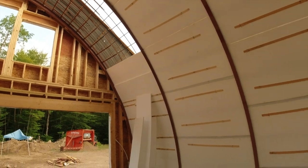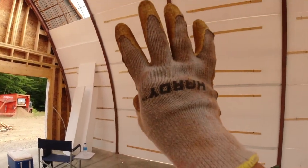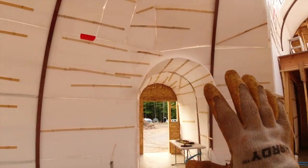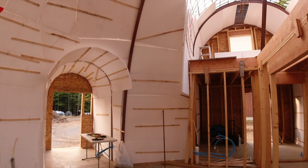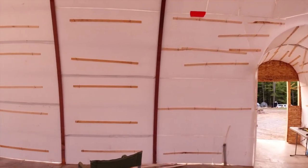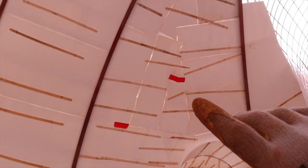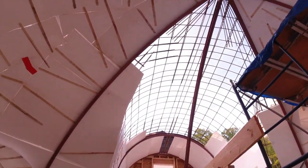So right now, it's after dinner, and Rich and I are just gonna button up what we can reach on the lower part of all this foam, because you can't push in anywhere and have any pressure, or it will distort. So we're just gonna add some lath in. The guy's semi-finished these areas. We're gonna button those up a little bit more tomorrow and put some tape on the outside, and those will be good.